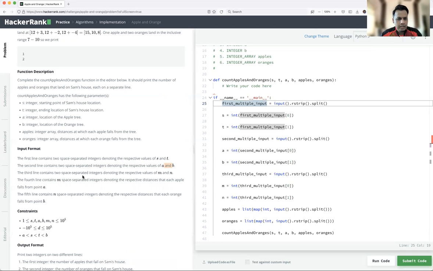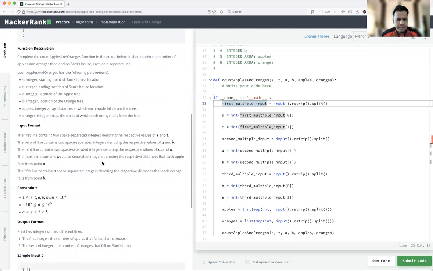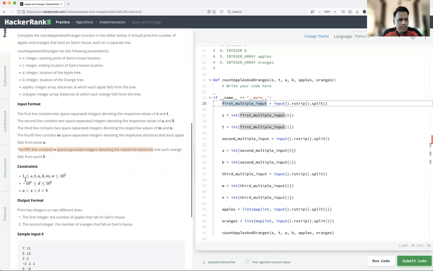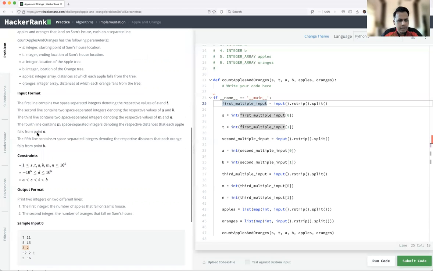The third line contains two integers denoting the respective values of M and N, so total how many apples and how many oranges have fallen. The fourth line contains M space separated integers denoting the respective distances that each apple falls from point A, and the fifth line contains N space separated integers for oranges, fallen from point B. So this is your S and T, this is your A and B, and this is M and N.